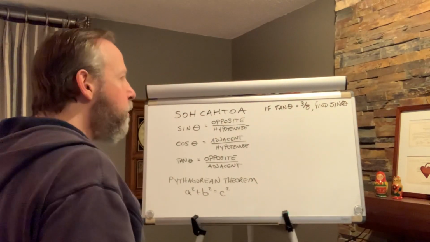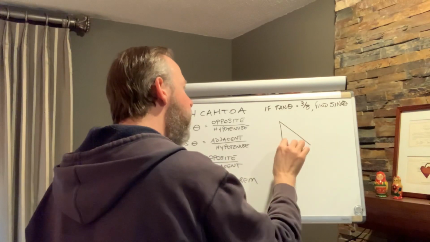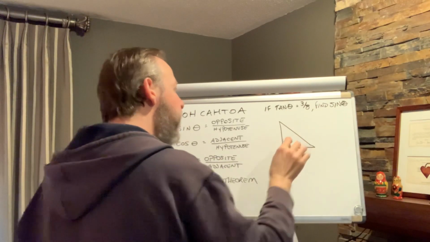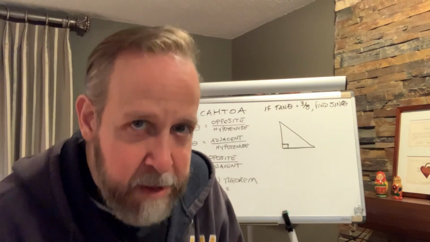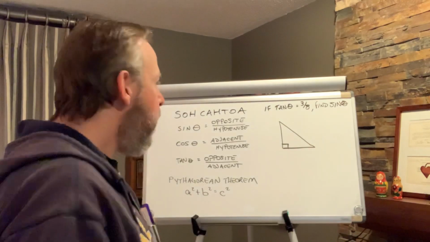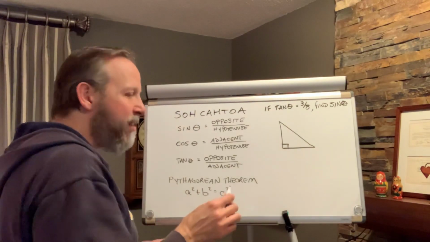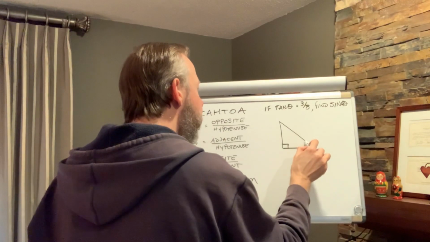So you're going to make your own triangle. Obviously, you're just going to make a simple right triangle. Identify the right angle. Now, theta is never going to be the right angle. Theta is one of the two undefined angles. You can call it whichever one you want. It doesn't really matter. So I'm going to call my theta down here again.